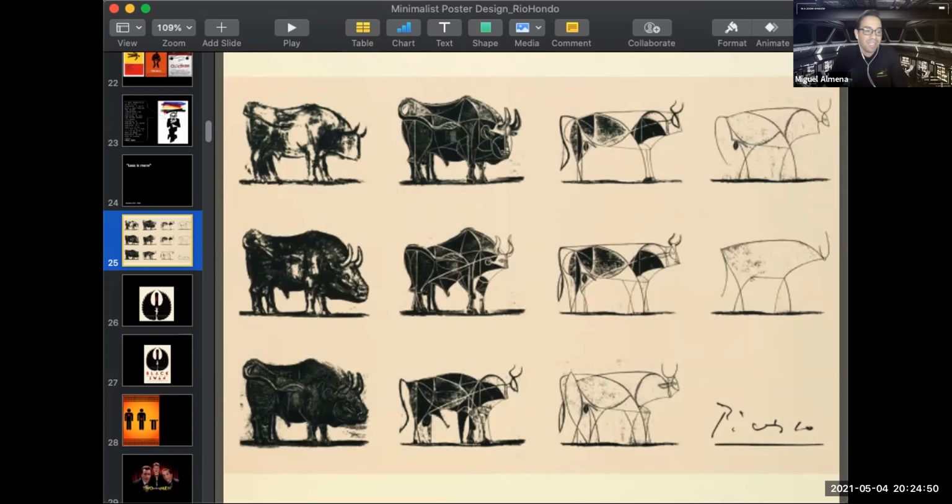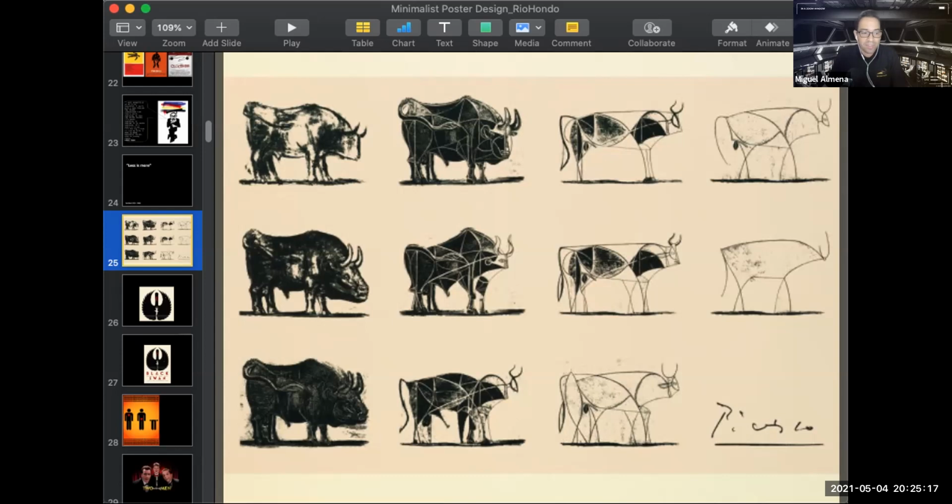But then he can also reduce its major parts down to basic lines and forms to create what looks like a symbol of something. It's not exactly that, but it's a representation of that. It's a symbol of that. Those simple lines and simple forms create an abstract image that represents something.